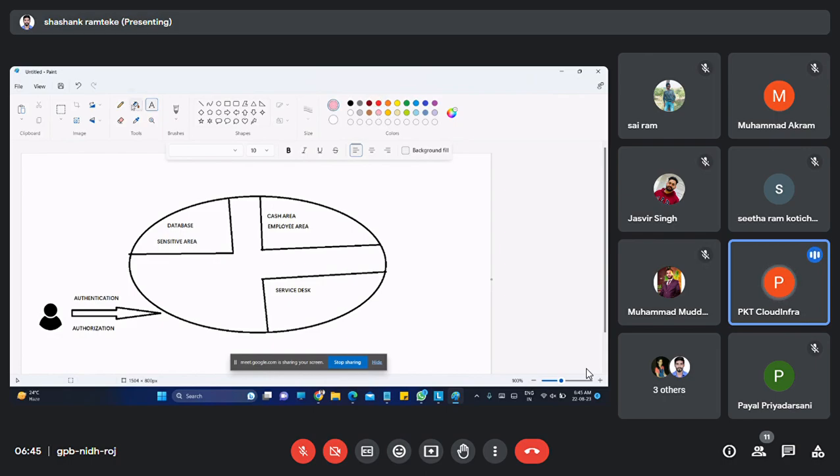He has authentication only to go to the cache area, but he does not have the authentication to go to the sensitive area. If he goes inside this sensitive area, the alarm will start. So what will happen?